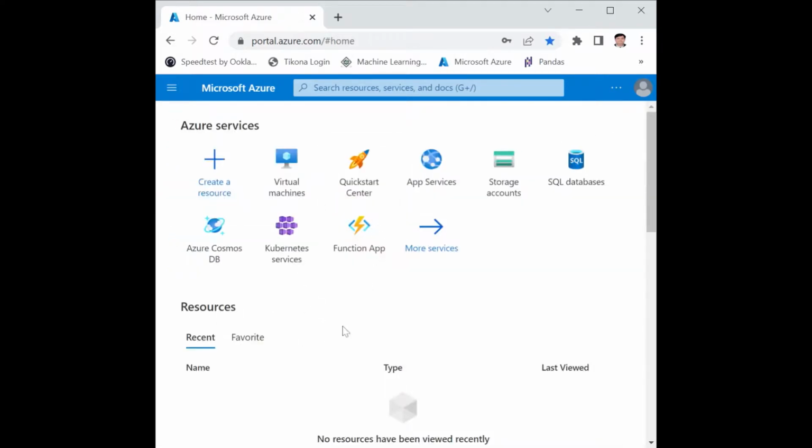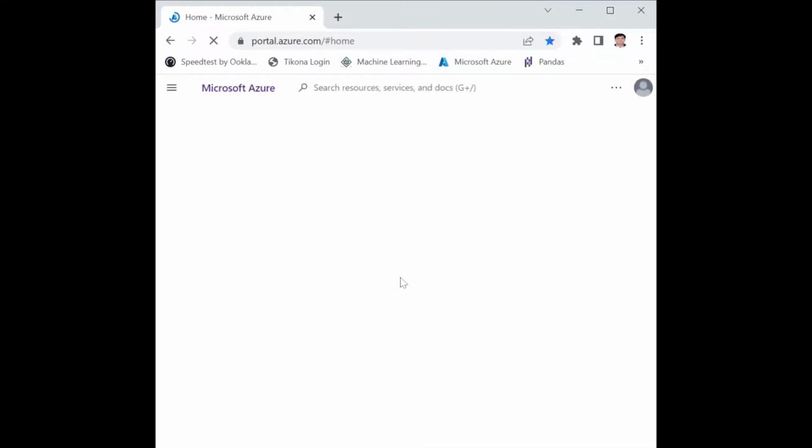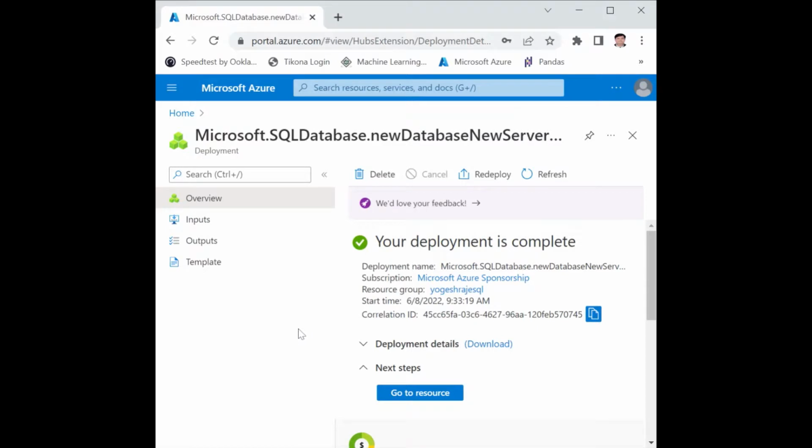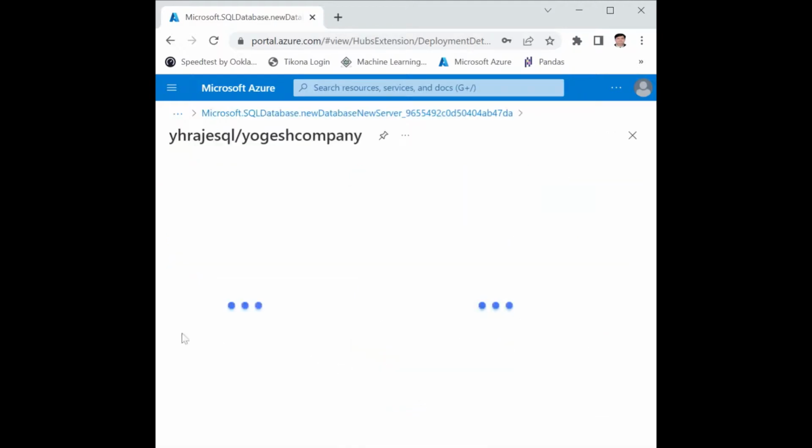Now we'll click on home and refresh. It is still showing deployment in progress. Once it is deployed, we are able to see our SQL database on the home screen. We'll wait for some time. Now it shows your deployment is complete, so we can use these resources. Click on go to resource.